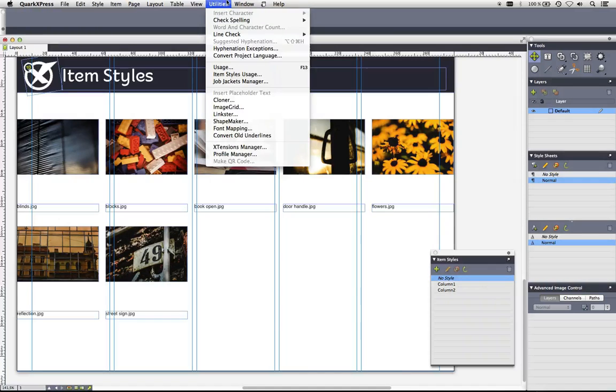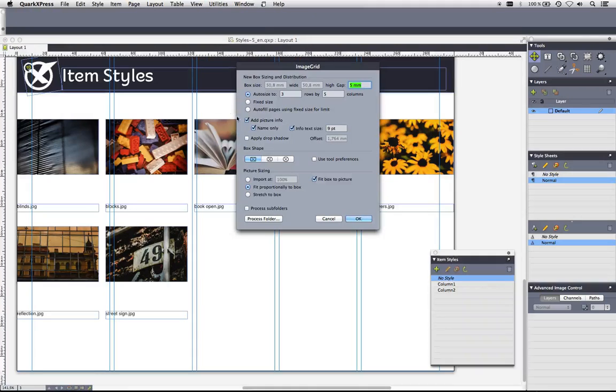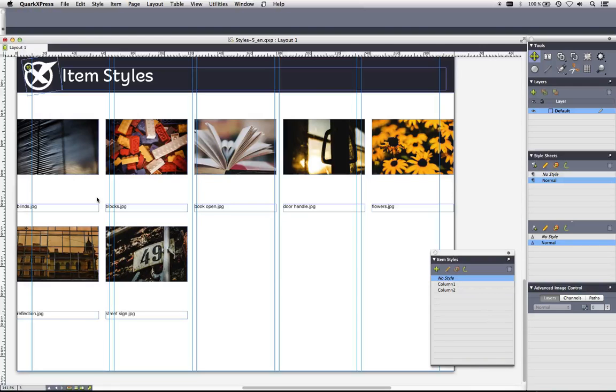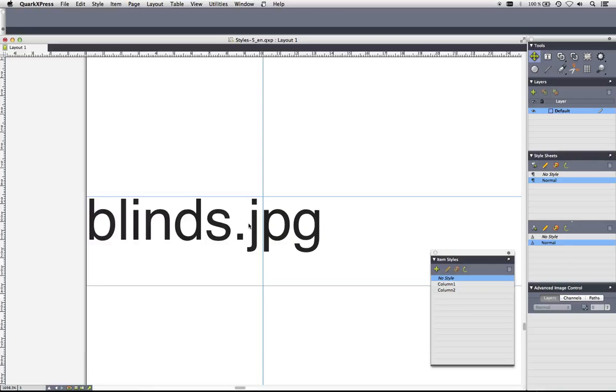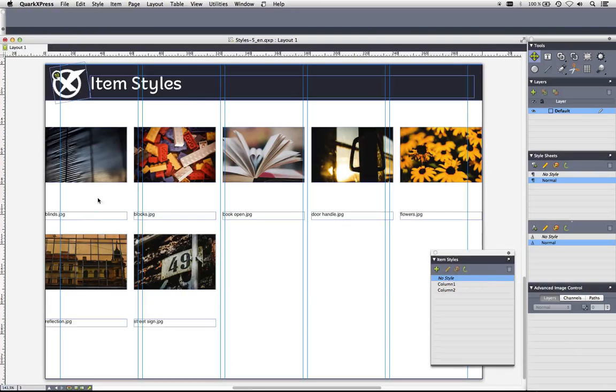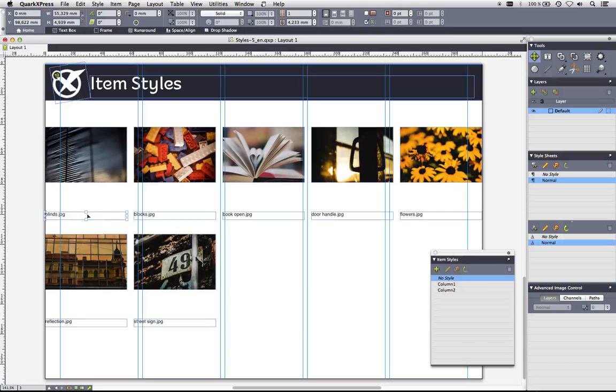That's the reason why I'm using the image grid, because the image grid can get me the name of the pictures in here. So two problems now. First, you can see my caption here is not nicely formatted. And I have this .jpeg in here, and that's not what I want to have. So let's first format these captions here.